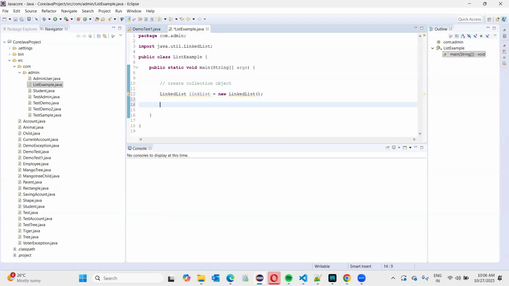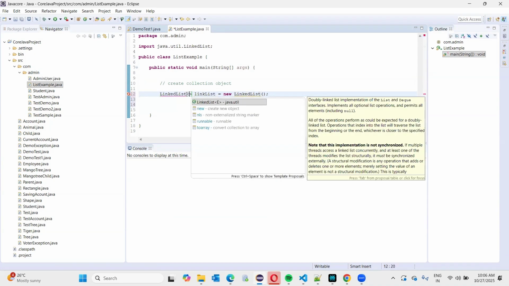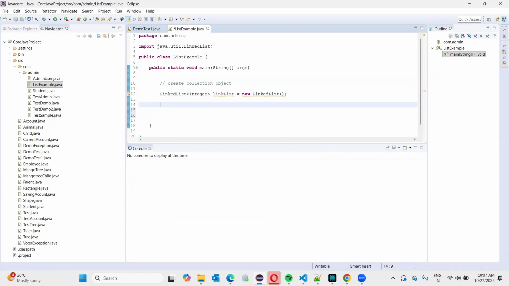Next step. Let me make this LinkedList accept only integers. Within the angular braces I need to mention Integer. Now this LinkedList can accept only Integer objects.